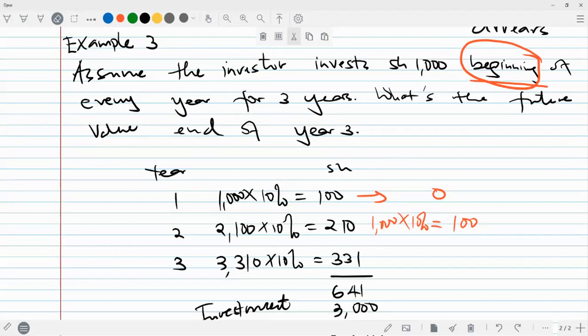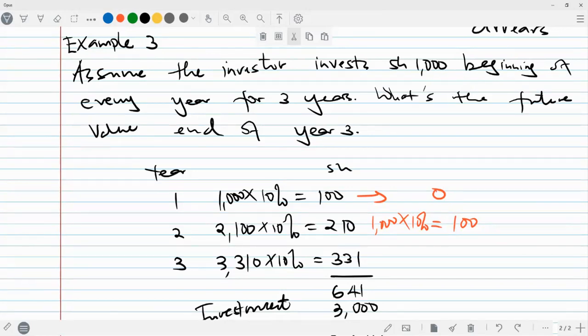Yeah, I agree, but the 1,000 you did invest in year 1 and the 1,000 you have invested in year 2 earn interest for you in year 3, not year 2, isn't it? Because you are investing at the end of the year, isn't it? Oh yeah, I get. Yes, you are investing at the end of the year, not the beginning, not like in this example. So the 1,000 that you are having at year 2 is the one that you had at year 1, so it's the one that has earned interest at the end of the year. True. Okay, I get it now.